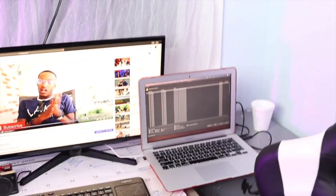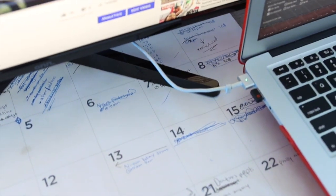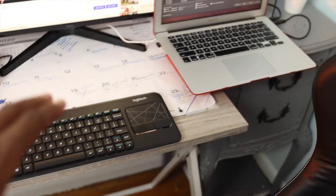I have this monitor and this MacBook. And under all of this, I have my gigantic calendar where I basically write down all my notes, all my photography bookings, if I'm going to have any homework or tests due. That goes all on here — it basically fills up the whole entire desk.